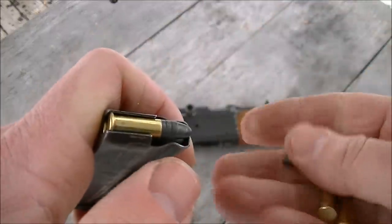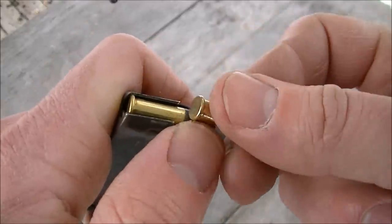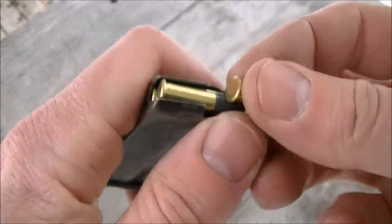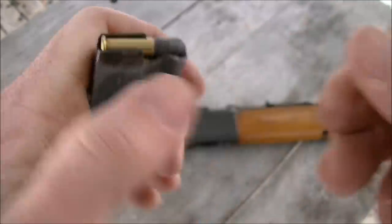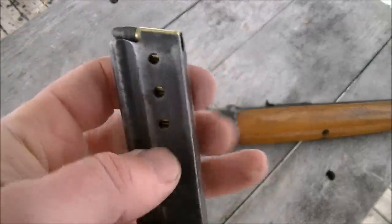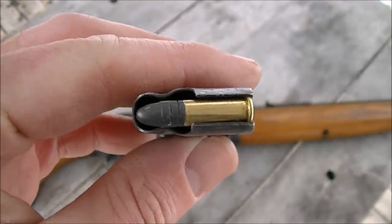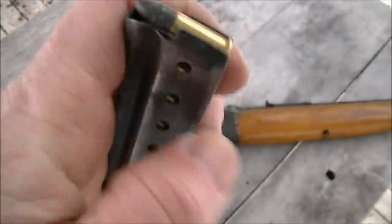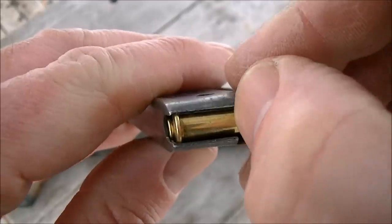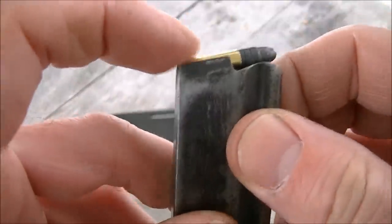There are also extended 20 shot magazines around for these Gevarm rifles. I don't have one of those. Those are kind of a rarity. Magazines are kind of the Achilles heel of this rifle. They are hard to come by. If you find a rifle that has no magazine, you are going to be in for a very long, hard look to find a magazine to fit it. And it won't be cheap either. Replacement magazines can be, you know, as much as $80 to $100. And as I mentioned earlier about the ejector, you can see clearly that the feed lips are of different lengths. So this side here acts as the ejector, instead of having a separate ejector in the rifle.